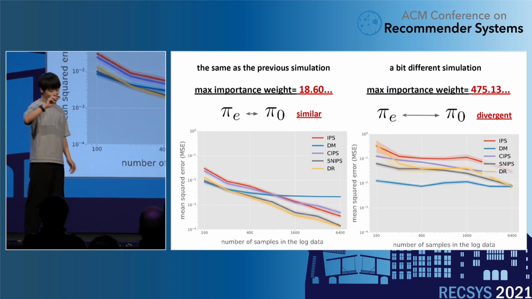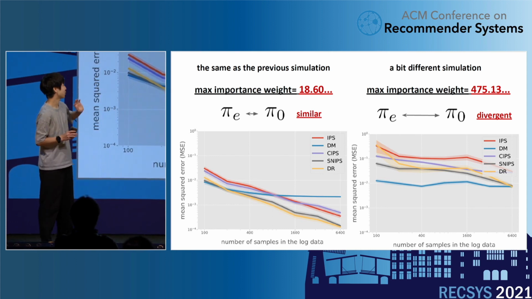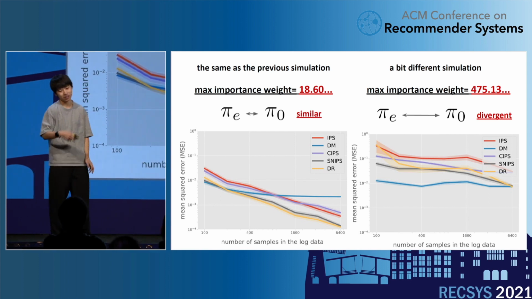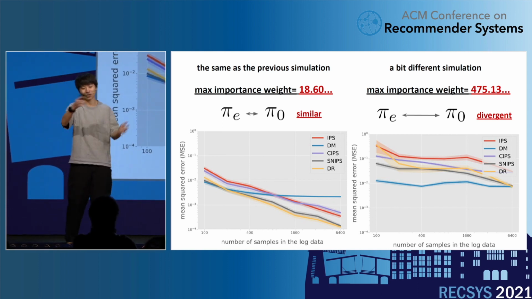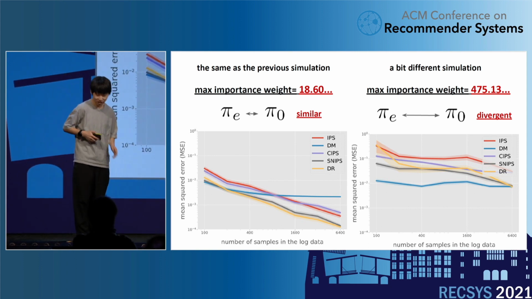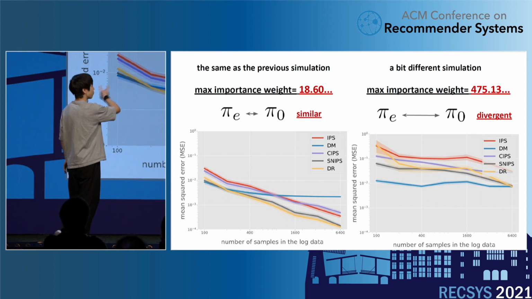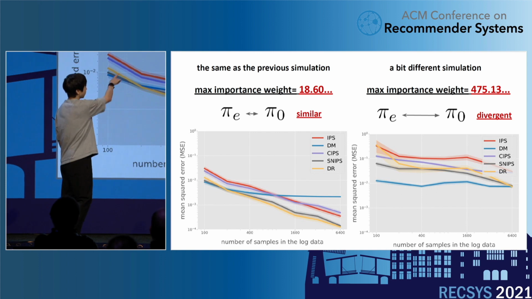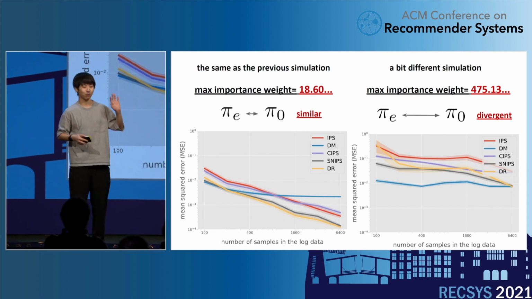I just changed one experimental configuration to produce the new result, which is the evaluation policy. I think it's quite common to apply off-policy evaluation to several different evaluation policies, maybe having different hyperparameters, in practice, right? And then we can pick the best hyperparameter among several different candidate evaluation policies without having A/B testing. That's, I think, one practical usage of off-policy evaluation in practice. So I just tried to apply 5 different off-policy estimators to 2 different evaluation policies here. And the evaluation policy of the right-hand side result is a very divergent policy from the logging policy.